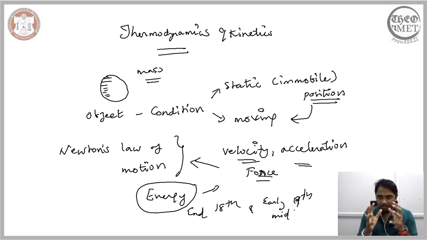Initially, whatever description or variables dealt with the object and its condition were studied in the framework of Newton's law of motion. Like we saw, these variables included position, velocity, acceleration, force, and mass. The concept of energy was not directly associated with Newton's laws of motion, so energy was studied separately. However, in the end of the 18th century and in the 19th century, it was realized that work often generated a form of energy. So work can be transferred into energy.